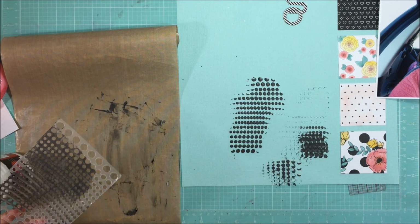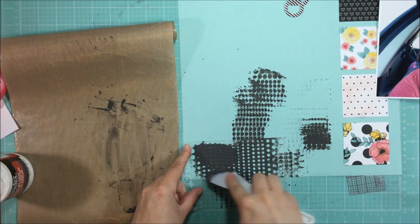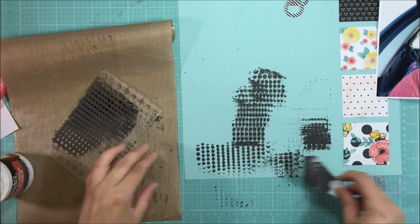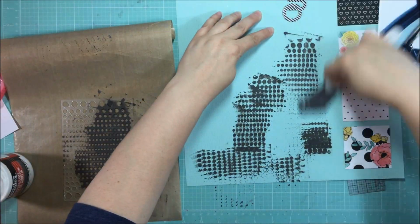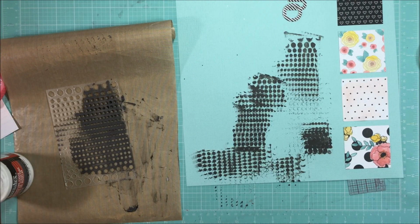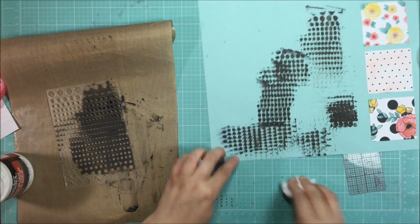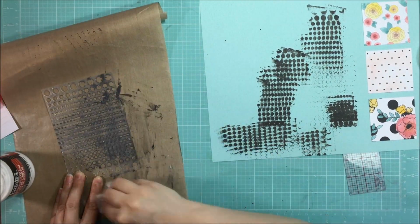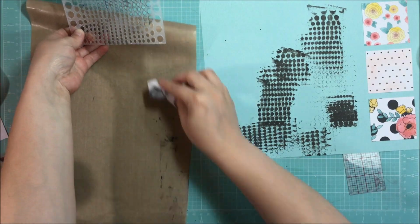And that one got completely messed up, so I decided to try to make it messier, and then I decided to try to scrape it off, and then I thought, okay, it kind of looks cool scraped off. And then I just made this big old mess, and I don't know what was going on here, but it was hideous. And so I end up ditching this background. So it's just not me. I don't like it. It's black, it's messy, it looks just gross.